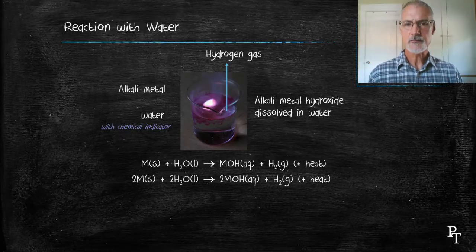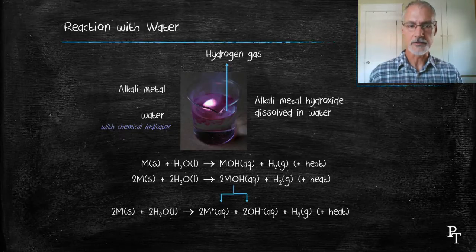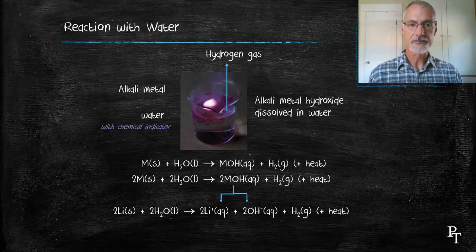And I want to introduce at this point something called a net ionic equation. Species that are aqueous, in particular ionic materials that are aqueous, will tend to break apart into ions when placed in the water. So here, my metal hydroxide, when placed in the water, will break into the M+ ion and OH- ion. I now have what's called a net ionic equation for this reaction. I can then replace the metal ion with any of the alkali metals.